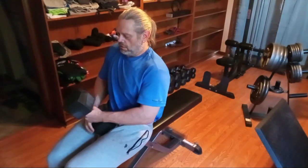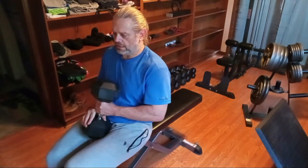All right, guys, we're done with the biceps. Now it's time to do some triceps. We're going to start out with some dumbbell skull crushers. And we're going to start at 50 pounds to get loosened up and warm up a little bit. Then we're going to climb up to the 80s and the 100s. And we'll go from there, guys. Enjoy. Start with some 50s.